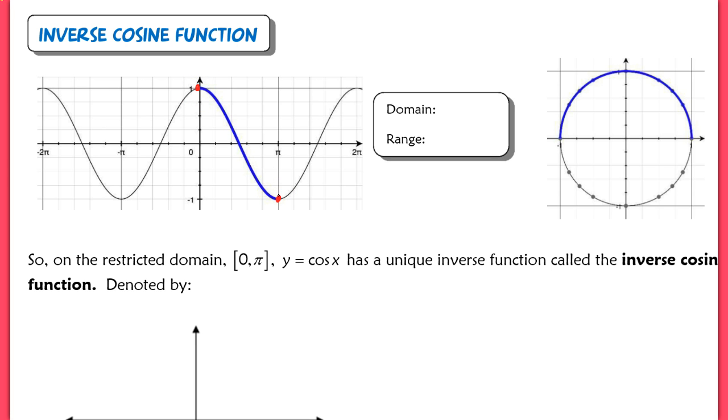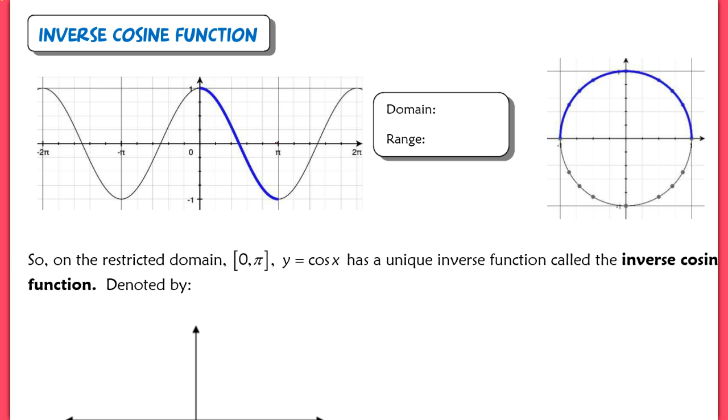And I didn't mention this already with the sine function, but this is a totally arbitrary restriction. It's just what we commonly restrict it to. You could restrict it anywhere you really want because you just need to make it 1 to 1. So if I wanted to, I could restrict it from negative pi over here to 0, or even from pi to 2 pi here, right? And I would still get a 1 to 1 function. It's just that we, in math dorkland here, just use this common restricted domain from 0 to pi, okay?